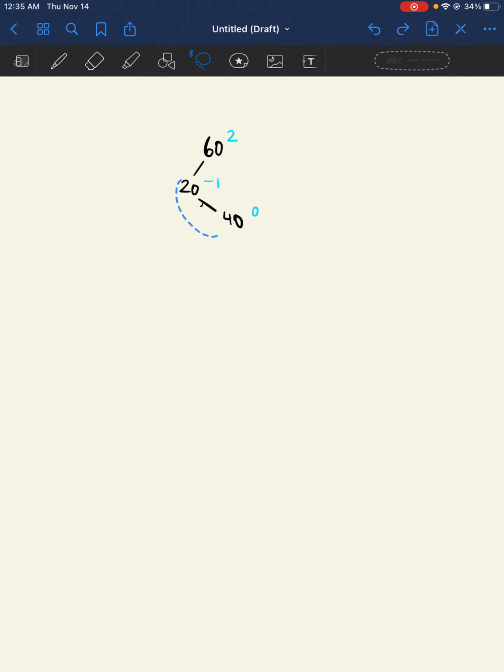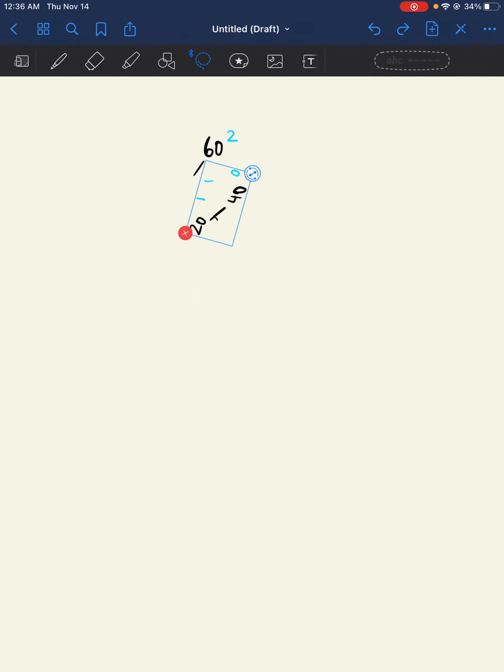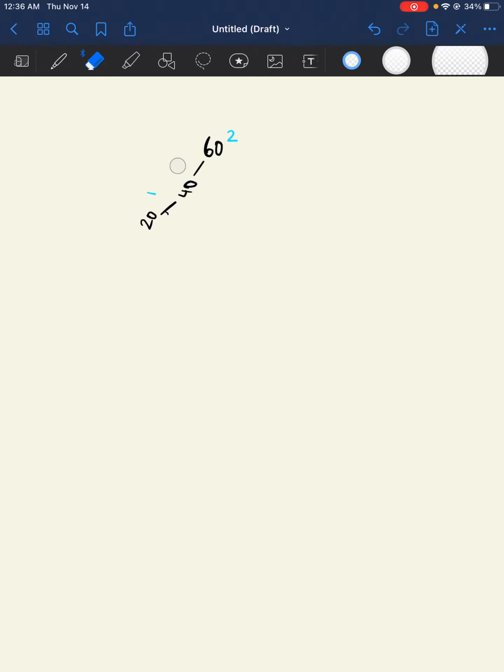Actually, might be able to actually just rotate it. Never mind. That's what it's supposed to do, though. All right. And notice this is still a valid BST. Okay, we're not done yet, though, because we need to do one more rotation, which is to bring 40 up as the root and bring the 60 down.